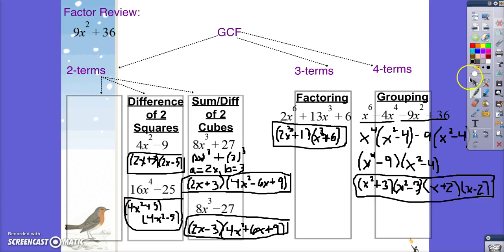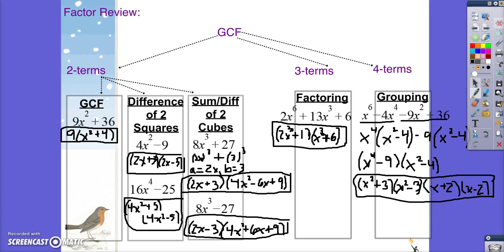All right, so we have one last type. What if you could just do the GCF? This is 2 terms. They only have what in common? They only have a 9, right? Do you guys see that? So factor out a 9. I'm left with x squared plus 4. Now think to yourself for a second. Can I factor further? What do I have? X squared plus 4. Hopefully you realize it's a no. Yeah, it looks like the difference of two squares, but the key thing is it's not a difference, it's a sum. The only sum pattern that we have is for when it's a cube.